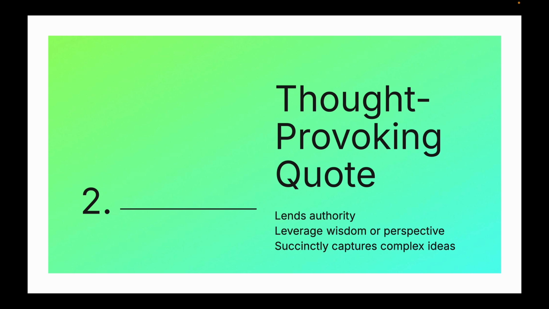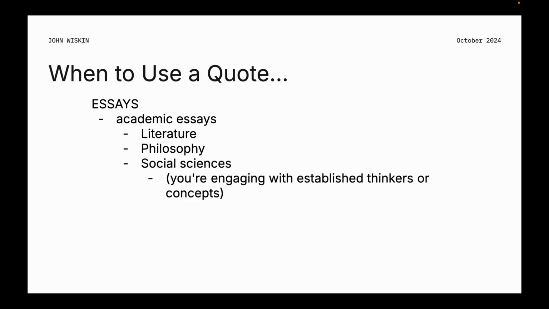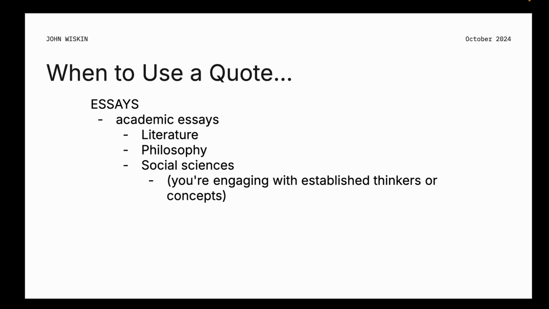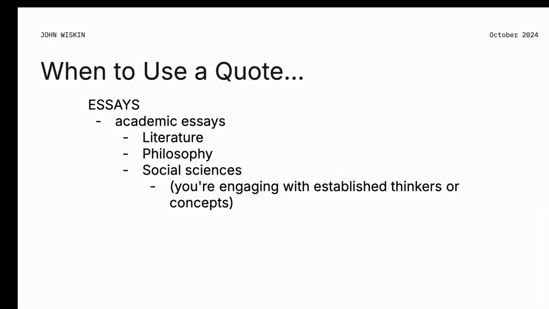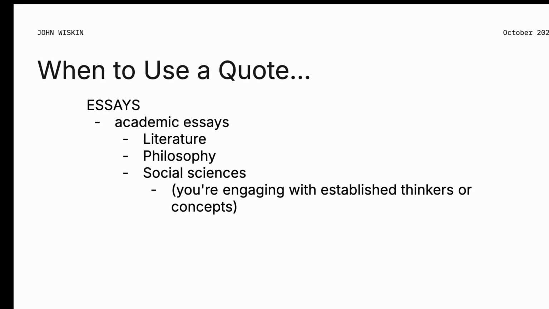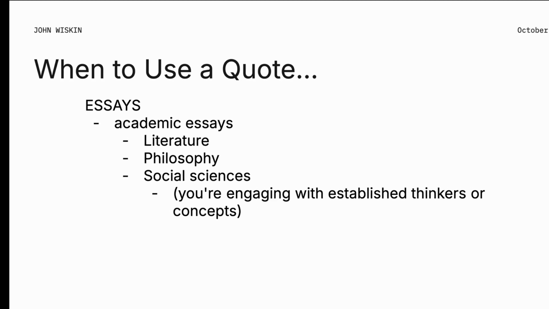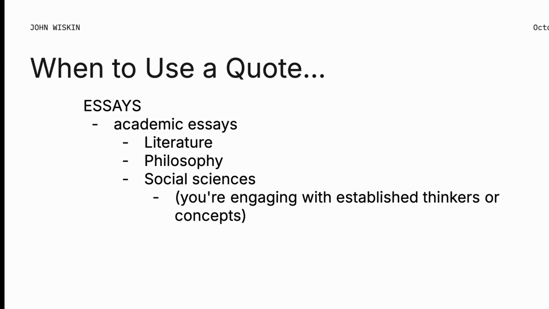So many people have amazing quotes that can give you a lot of perspective within your writing and capture really complex ideas. These are great really for academic essays in literature, philosophy, and social sciences because you're often going to use established thinkers or credible people in your field in order to make your point. Our second example of a quote might start something like this.